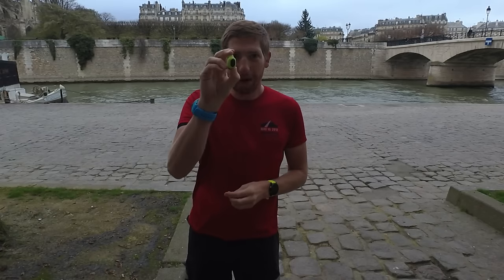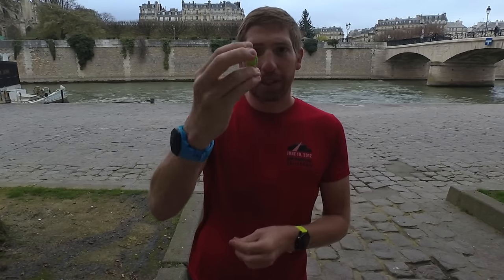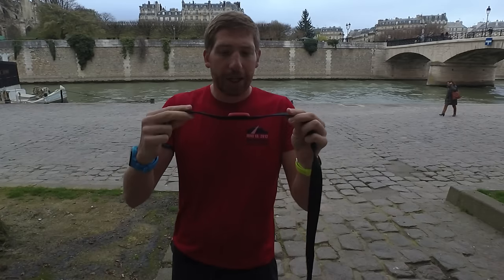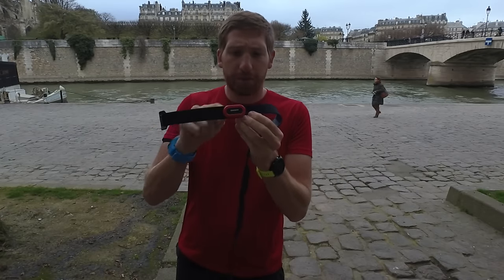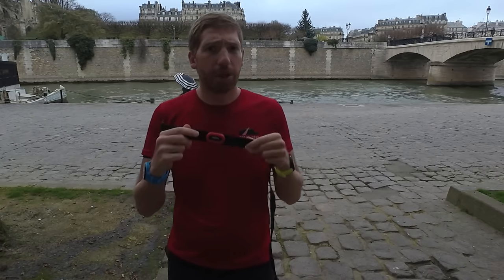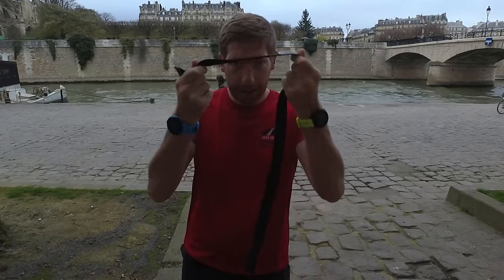This tiny little pod is about the size of a quarter — really, really small. What it's designed to do is replace the Garmin Running Dynamics data that you usually have to get from a heart rate strap. Right now I have here a Garmin HRM Run strap. This came out a couple years ago — this is kind of the second-gen version with the little red rubber piece. There's also the HRM Tri, which produces Running Dynamics data: things like vertical oscillation, ground contact time, and cadence. It actually does not do pace — that's a misconception. There is no pace coming from this.